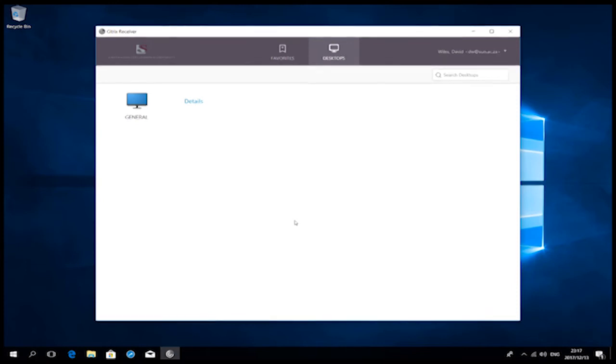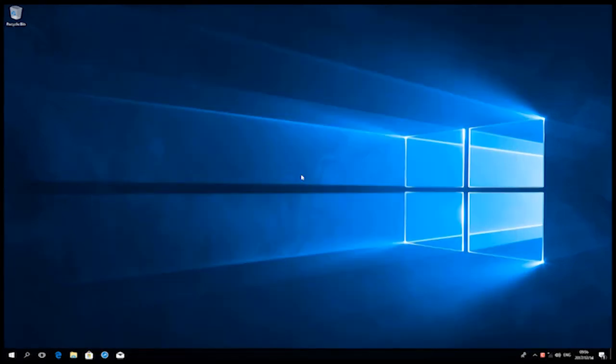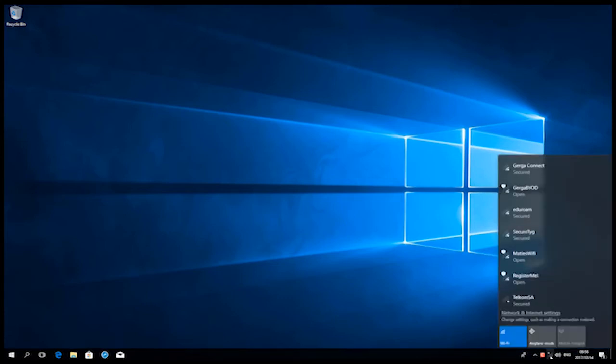You will have to connect to the Gerge BYOD wireless network each time you want to access the General Desktop. Follow the same procedure as you did at the beginning of this tutorial, when you connected for the first time. Here is a reminder. Move down to the bottom right of the Windows 10 desktop and click on the wireless icon in the notification area. Click on the Gerge BYOD network item and then click on the Connect button.